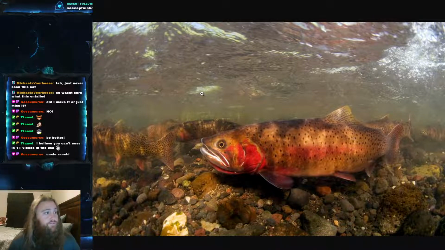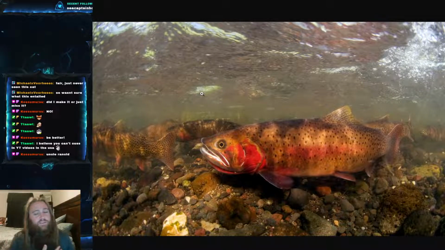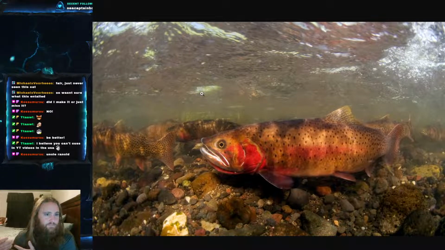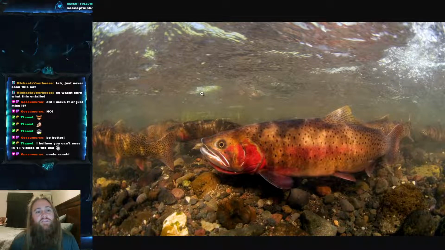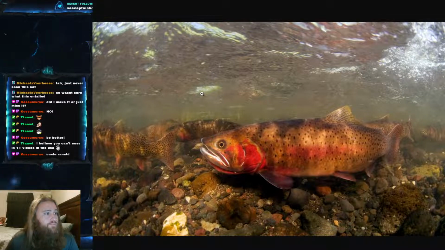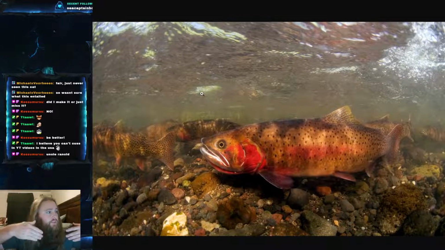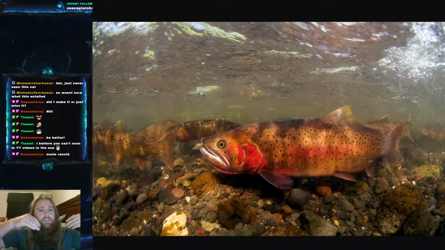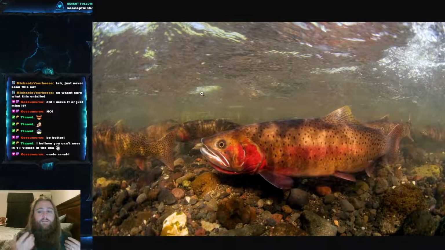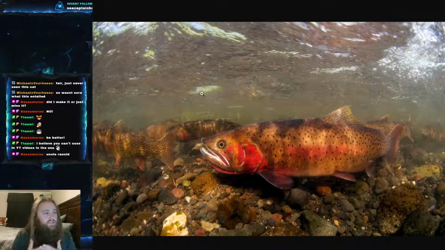A little interesting fact about the cutthroat trout is that when people think of salmon and trout, they think of fish that are out in the ocean and then come into land to reproduce. The cutthroat trout, actually most of the populations stay in fresh water throughout their entire lives, and they're known to be non-migratory, meaning they stay there. They might move upriver and downriver. I'm not saying they don't have complete non-migratory patterns. I'm just saying that they stay in the river.